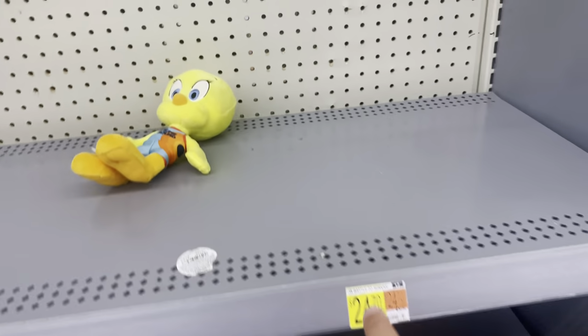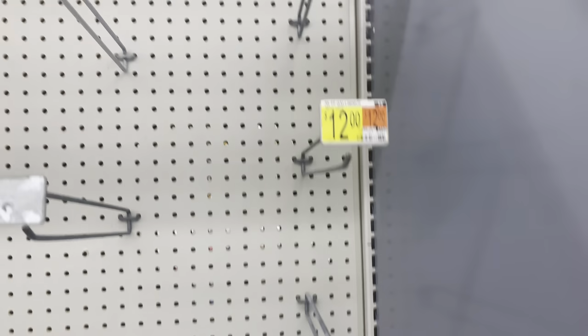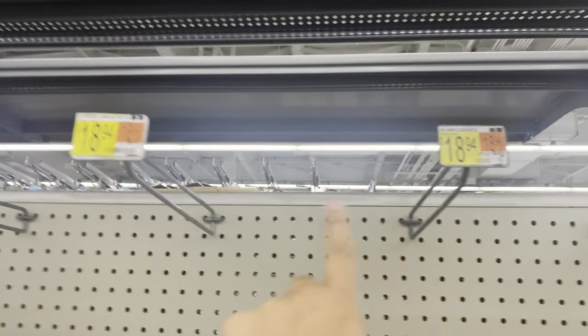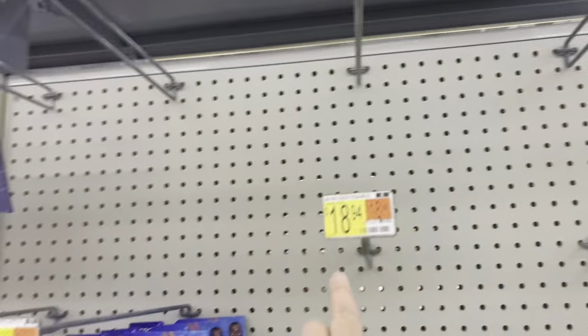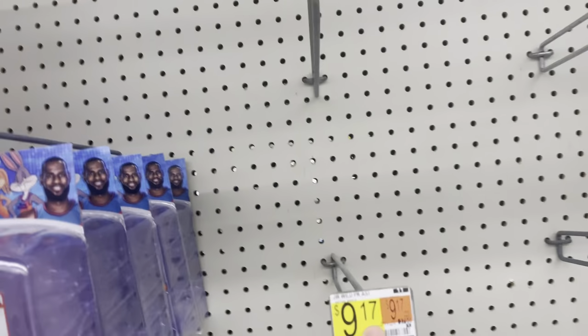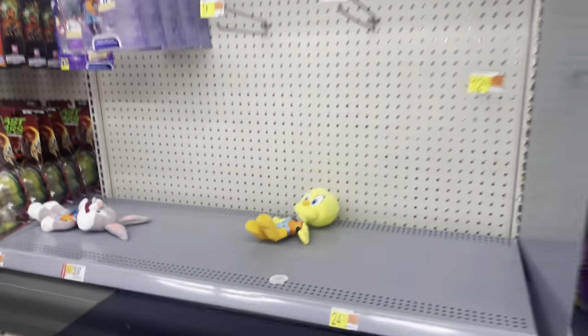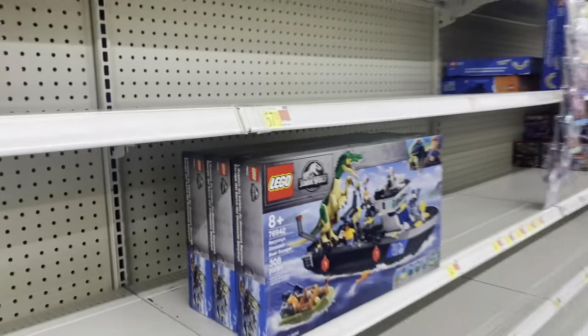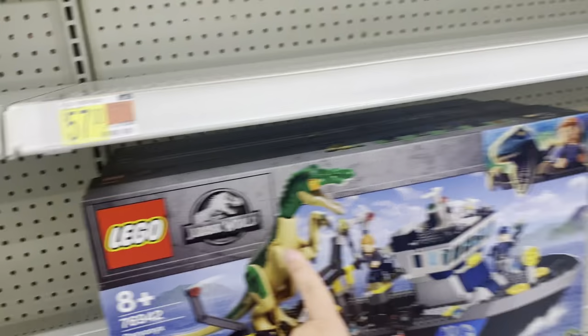Carcharodontosaurus, Battle to Survive, Sauropelta, Gallimimus, Velociraptor, Mastikosaurus, Ankylosaurus, Battle Damaged Metricanthosaurus, Ceratosaurus, Limbo? I don't know what Limbo is. Wild Pack, that must be the Velociraptor 4-pack? And, yeah, Extreme Indominus Raptor. So this is where the Jurassic World would be. It's absolutely empty. They have this barrier next to the Lego.